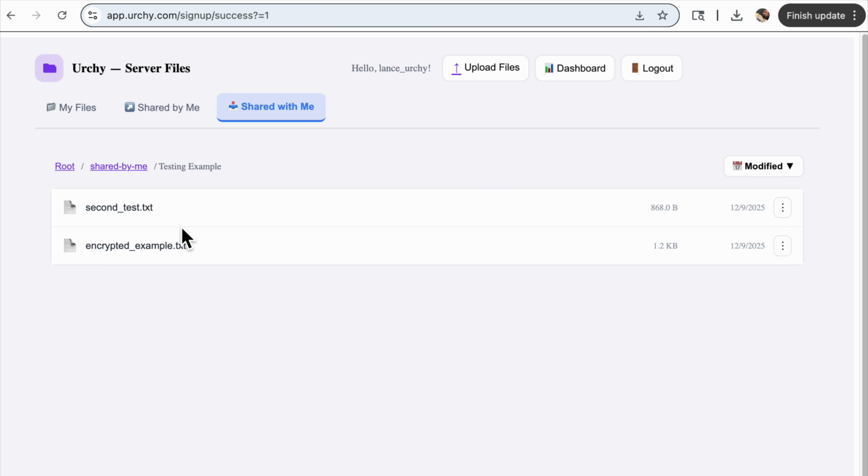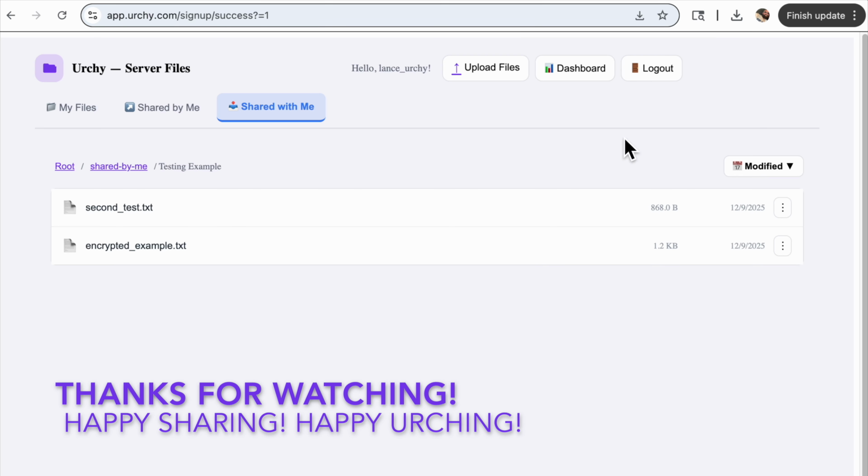It could be good for artists and nonprofits, people wanting to save money, who want to share lots of files to lots of people without having to hit a paywall.